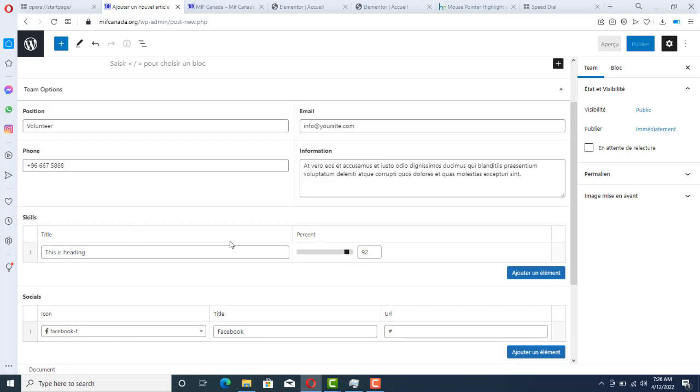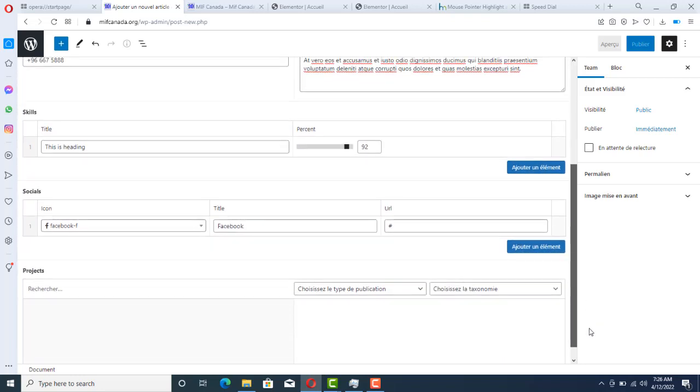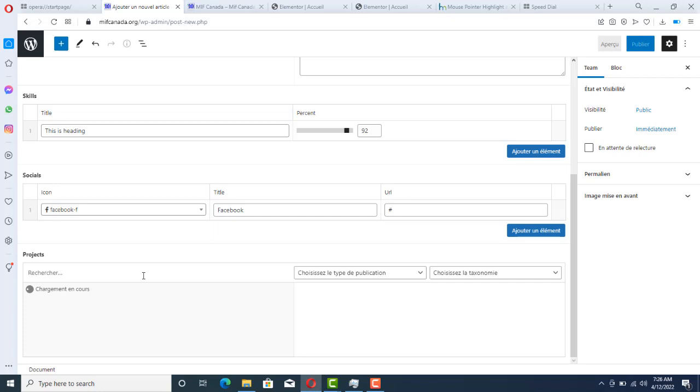So we have here the volunteer email address, a description about the person, more description, and then the projects of the person. Which project that person is connected to on the site, the donations that they are overseeing, controlling, or are part of. Say they are part of the ABC project. You see, ABC project has been added here. They are part of the Vibrant project. It has been added here.